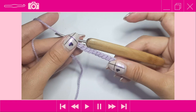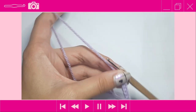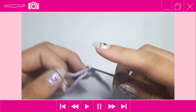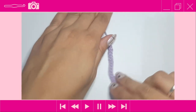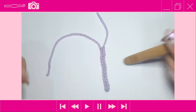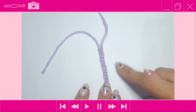Okay, and now after doing those slip stitches, you can end off. So you can grab your scissors, and then you can leave a long tail and snip that off. And again, you're just going to yarn over and pull through. Okay, so you can make three tentacles in total. So you can make two of the purple and one of the pink, or two of the pink and one of the purple. It's entirely up to you. But like I said, I'm going to do two purple and one pink.